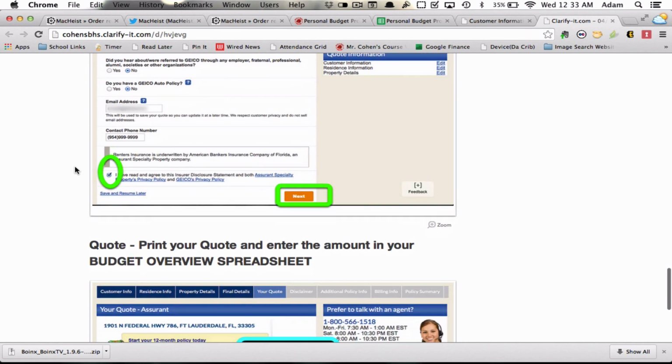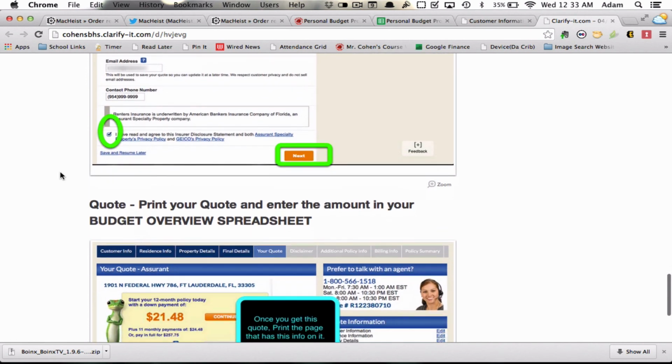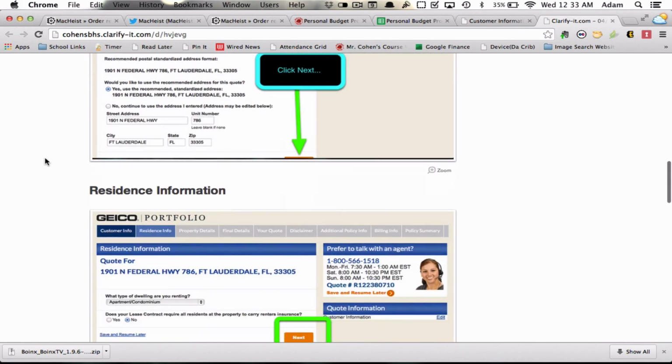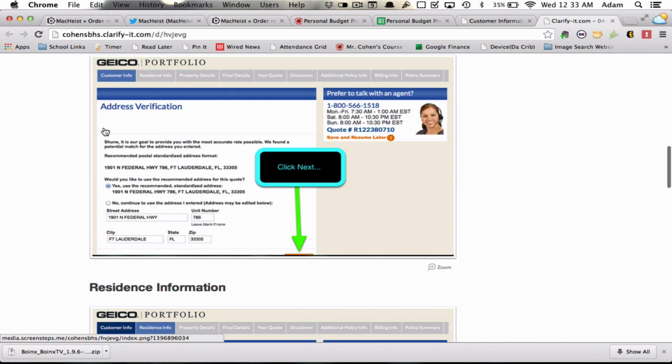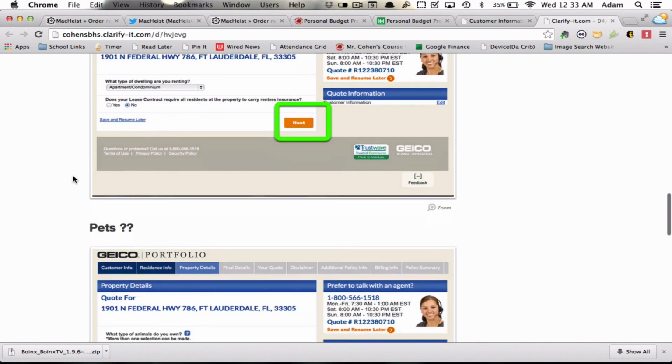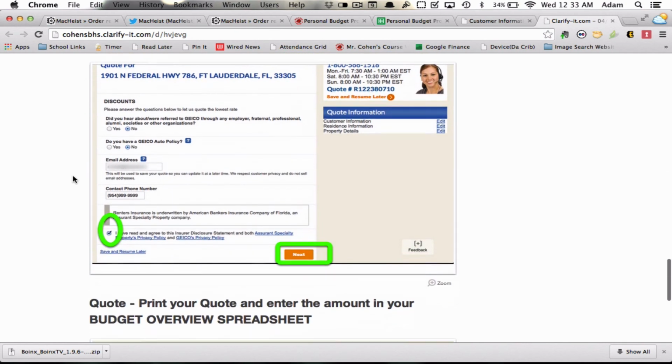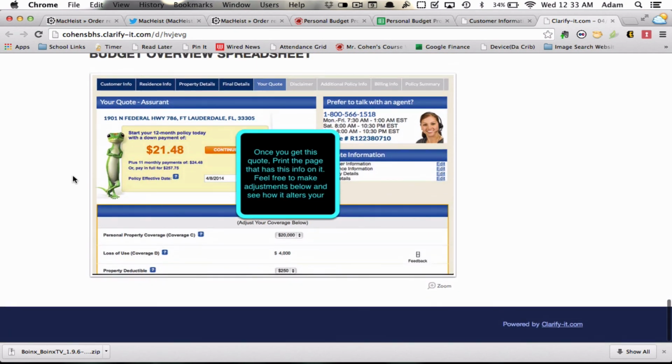You'll want to check off that you've read the policies, of course, only if you've read them, and then you click next. Of course, this is all fake, right? And by the way, let me illustrate that, right? Put in the address of your intended apartment, but by all means, don't put your real information, unless you really want to purchase it, because they will likely contact you via email or by phone to try to get you to sign up.